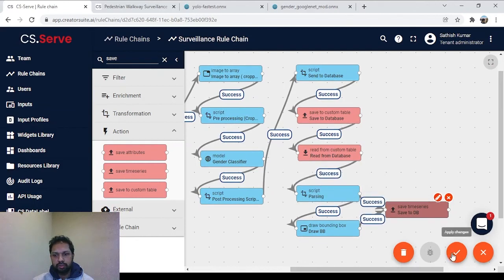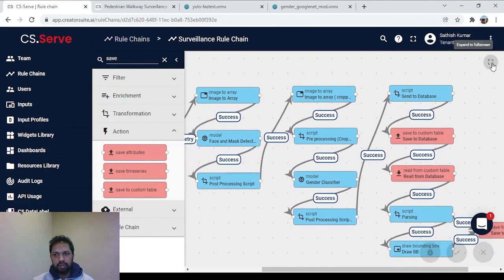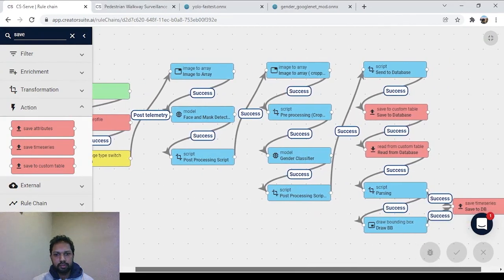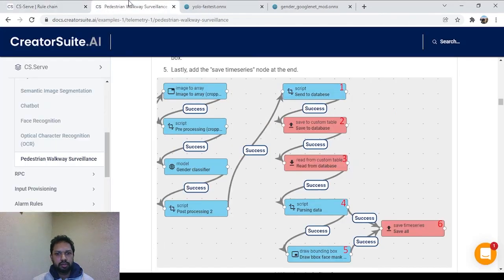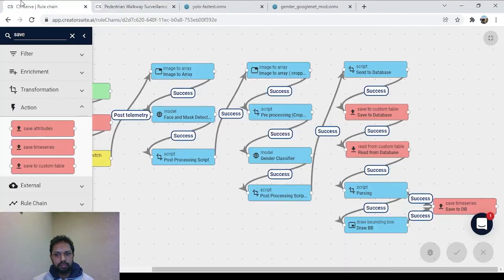Okay, seems to be fine. Let's apply the changes. Okay, let me full size this. I want to look back at the whole chain. Yep, seems okay. So now we have finally successfully created the rule chain for the example.